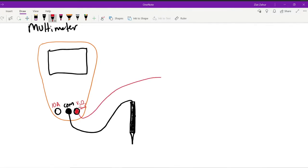And so we connect the red probe like so to the right side and just leave it there. The right side is also able to measure small amounts of current up to, I believe, 300 milliamps. Can't remember the exact number. So if you're measuring 300 milliamps, then you can just leave it. If you know that you're going to go higher than 300, then you have to swap your red probe from the right side to the left side. The common stays where it's at. It stays in the middle. You don't actually swap the black probe. You just leave it where it is.